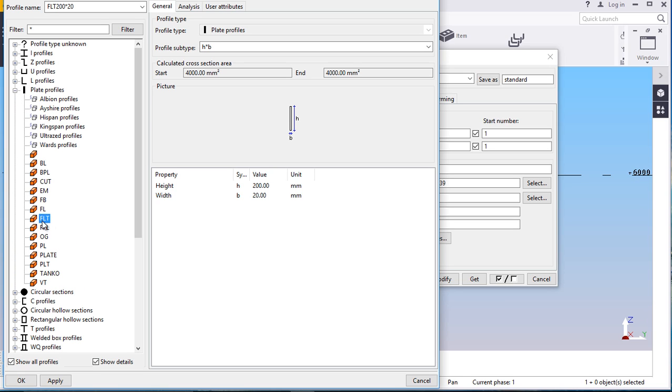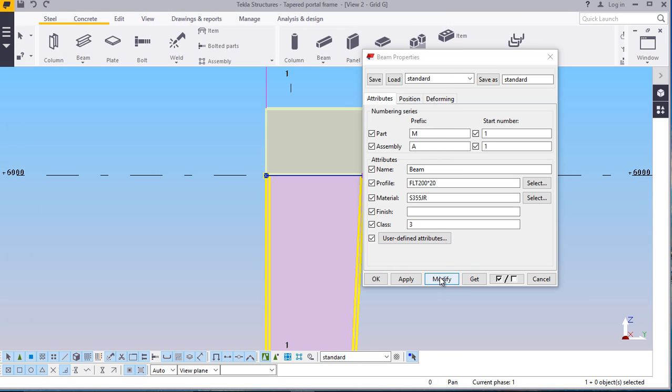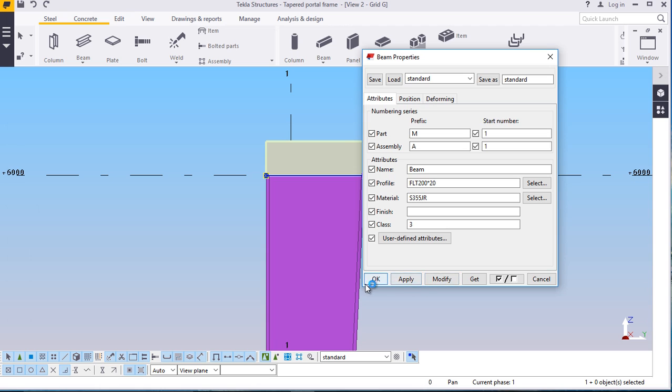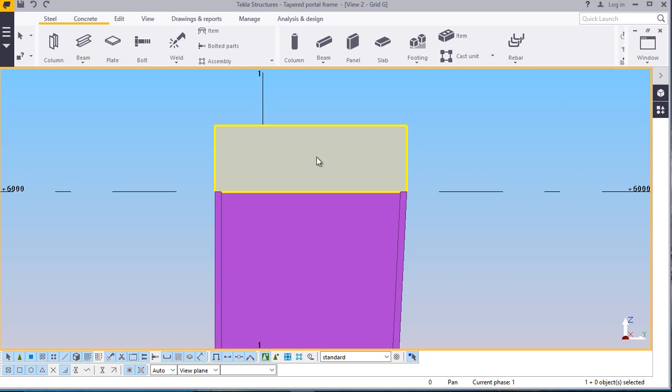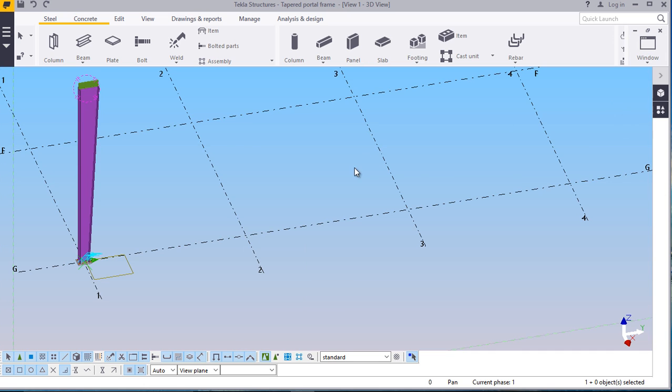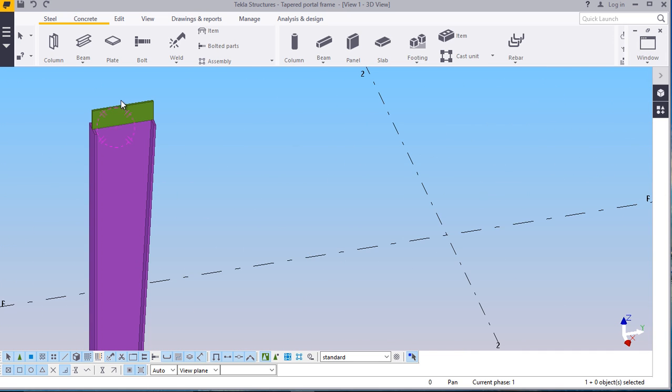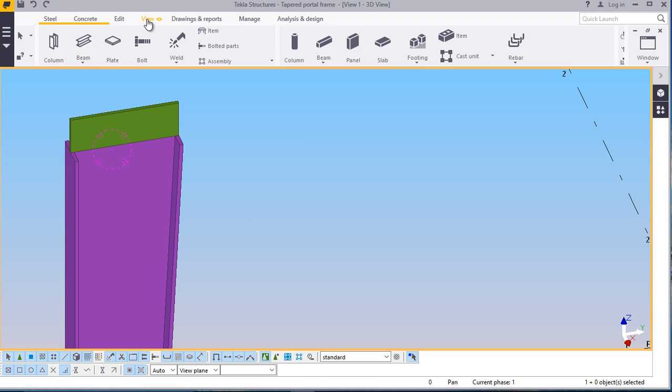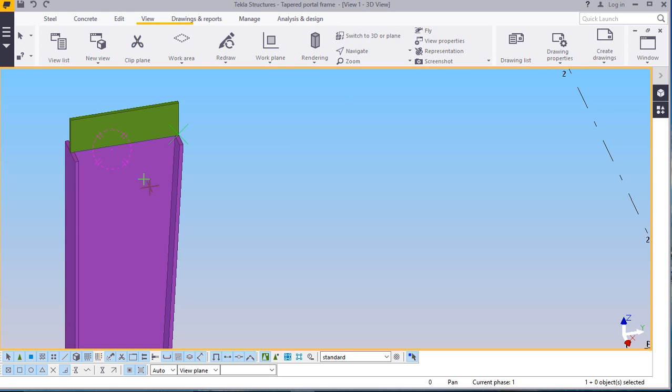We'll pick this and apply. We'll accept that. Now the next thing, we'll come to isometric view for us to have a clear view of this plate placement.